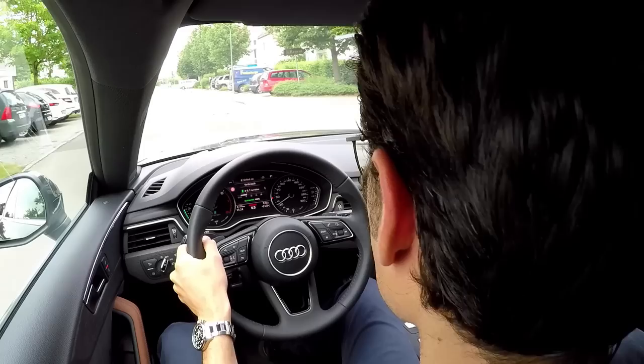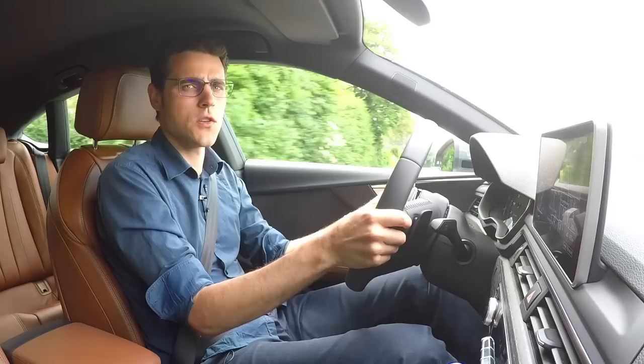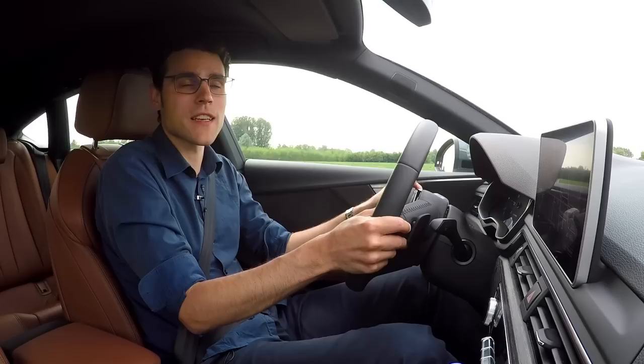But Audi says after 25,000 kilometers, then you are just in the plus, then it pays off to go for this engine if you compare it to a petrol engine. And you can really compare it again to diesel, with a big difference that when you burn the CNG, there's no fine dust, therefore also better for us all to breathe.